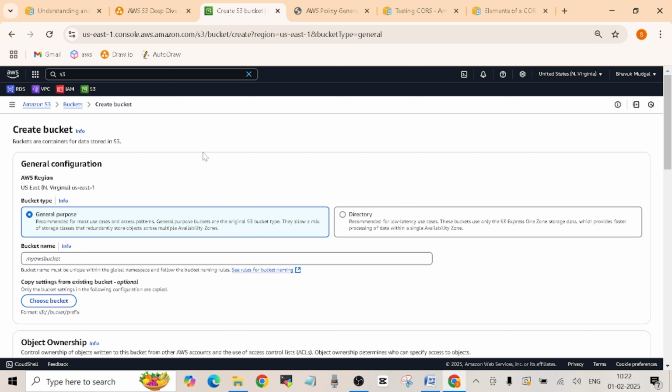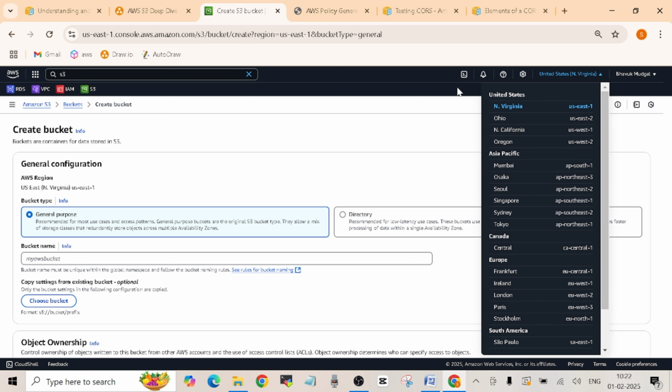Okay, it's slightly slower. All right, so here I'll talk about all the different things which you see on the screen. So AWS region. Whenever you create any S3 bucket, that bucket is going to reside in one of the regions. So buckets are regional in nature. Which means if you create one bucket in one region and you change the region from here, the bucket is not going to show up in the other region.